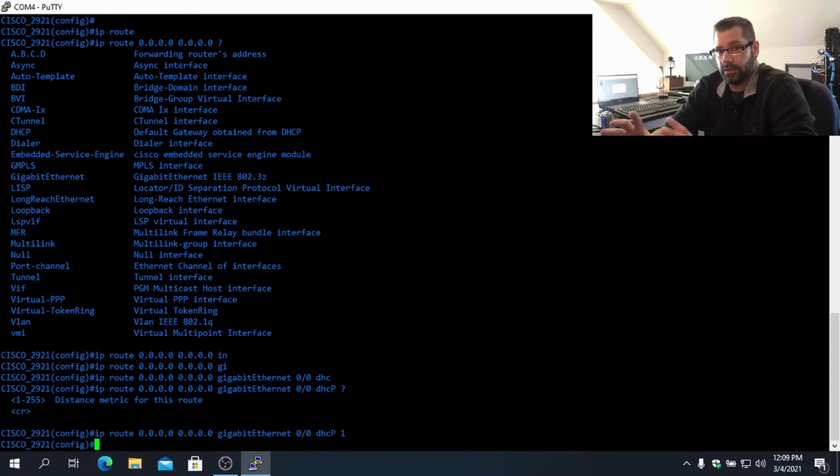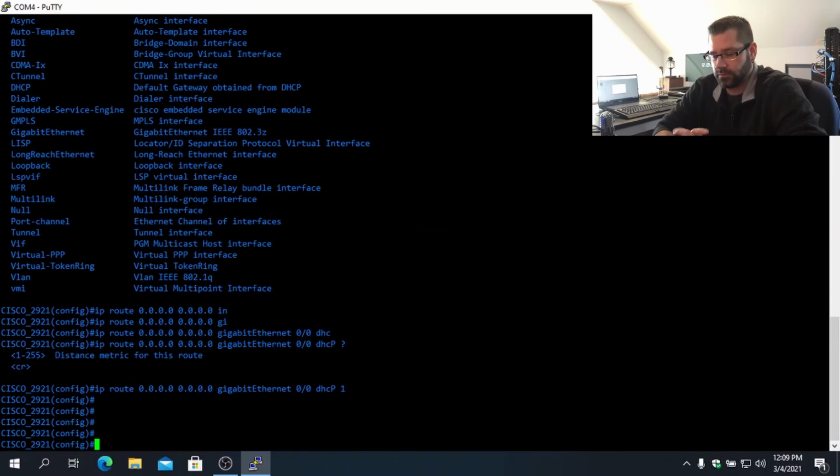But if you have 2 equal routes, like a default quad 0 route, the prefix length is the same, so now we're looking at administrative distance. For the primary ISP, we want to make sure that it is 1. And then the secondary, if this goes down, will have an administrative distance of 254. Okay. All right, so IP route quad 0, gig 0/0, DHCP, administrative distance of 1.